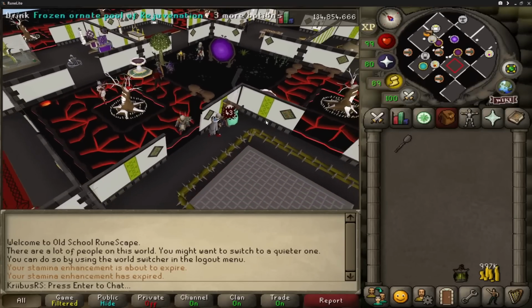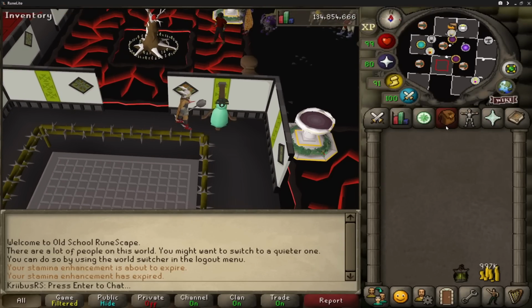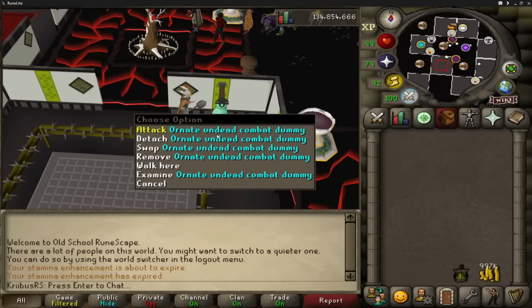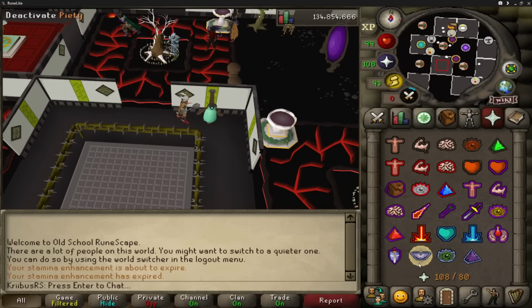If you want a free prayer boost, you can use the Ancient Mage special attack inside your BOH to get a guaranteed max hit prayer boost every time. It saves on prayer potions and is very effective if you're still using your BOH anyways to restore your stats.